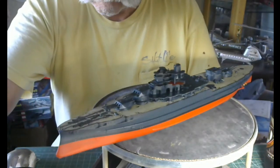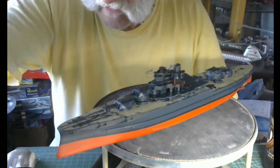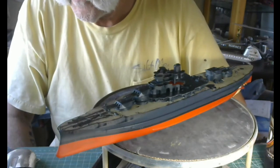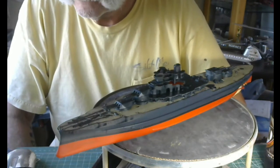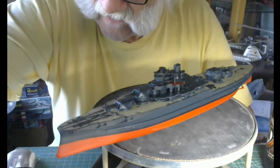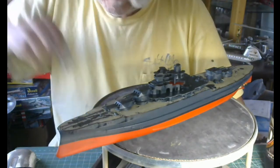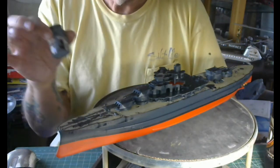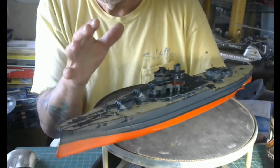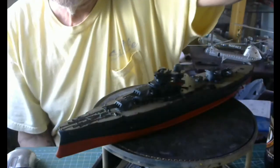Now, what I'm going to do next, after I get all the sub-assemblies done and the fire control stations completely painted and such, I'm going to start weathering up with this Model Master Intermediate Blue. That'll tone down the darkness of the blue.